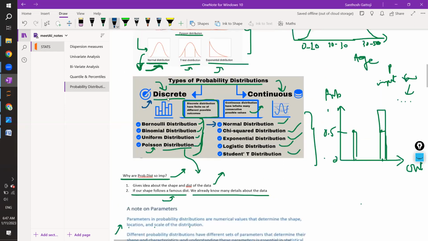These are discrete and continuous, right? For all the discrete type of variables, can't we have only one type of distribution? Why are so many distributions needed? If a variable is continuous, can't we have only one type of distribution for all continuous variables? Why do we need all these different continuous distributions? The answer is, when you say discrete, it is discrete, but inside discrete there might be different types of discrete variables. When you say continuous, it is continuous, but inside continuous there might be different types of continuous variables.